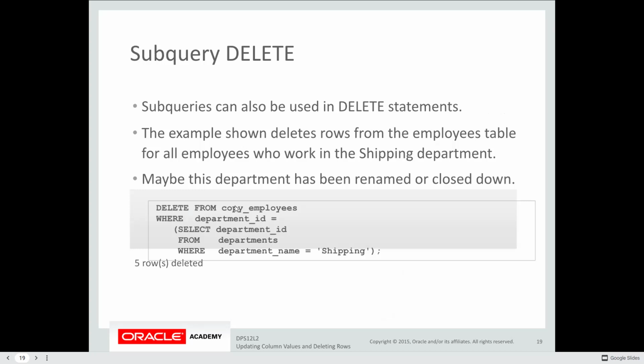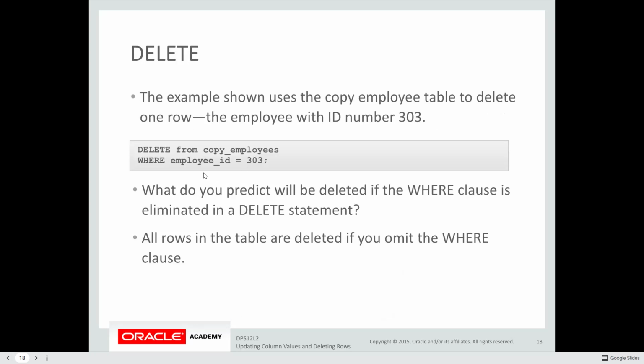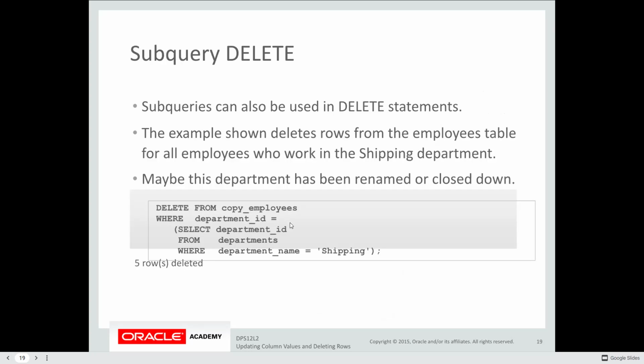All right. So in this example, delete from our employees where employee ID is 303. As a matter of fact, my requirement is never run a delete without a where. Even if your table only has one row, I still would put a where in there. So we know that this is going to delete all the information on employee ID 303, right? So all of the columns will be deleted.